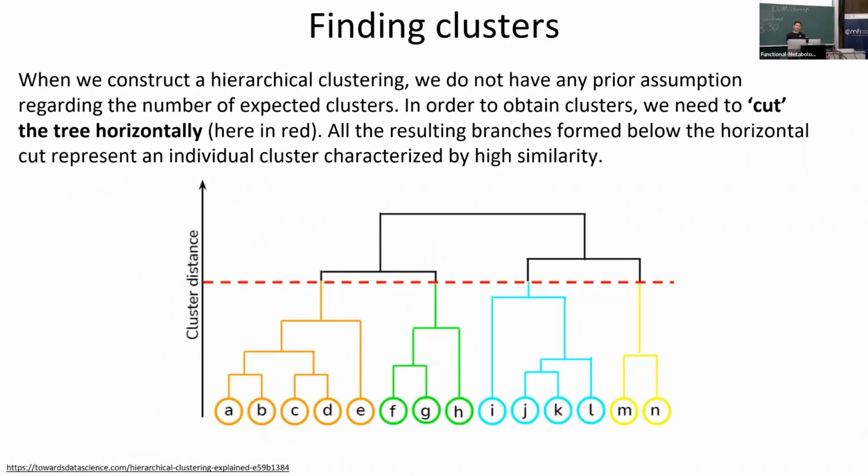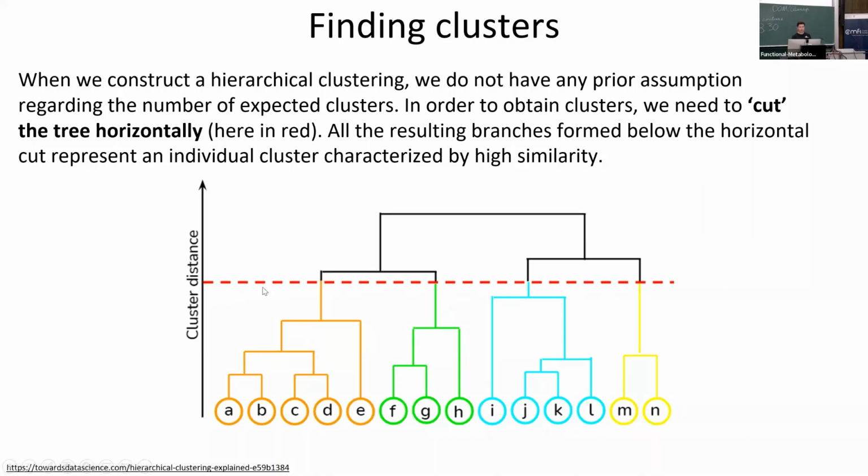What we are interested in is to find clusters, right? And a priori, we don't have a defined number of clusters when we have a dendrogram after hierarchical clustering. So we want to cut the branches of this tree at a certain height where it's meaningful for us. And this is quite challenging because it can be quite dependent on your field, the samples that you have, the visual inspection that you do in your data, but it can also be computationally calculated. And I will show you in a moment.